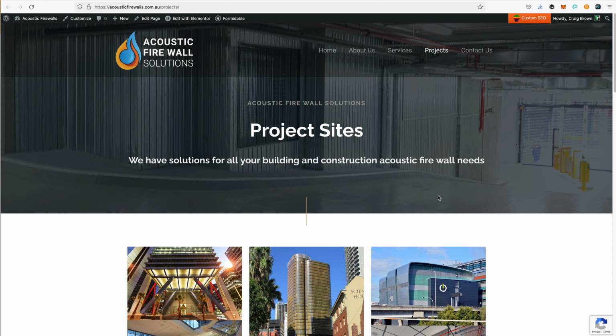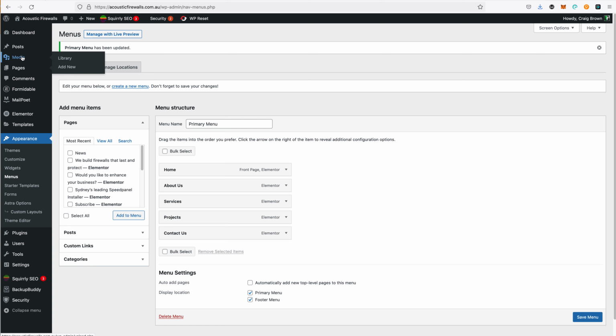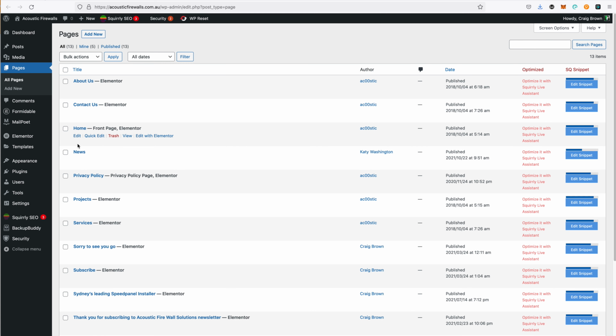So what we need to do is go to. Okay, so that's good that the category is news. That makes perfect sense. What we need to do again is go back to that news page, and what we'll do is we'll go to edit on the news page.